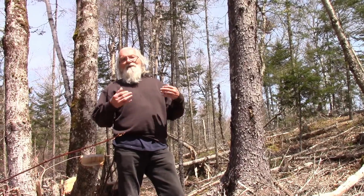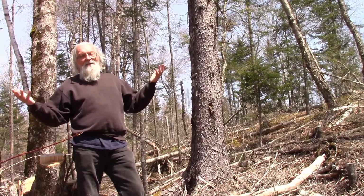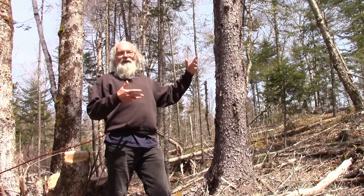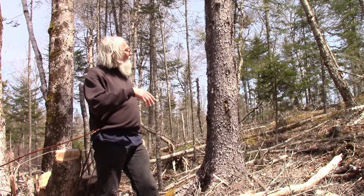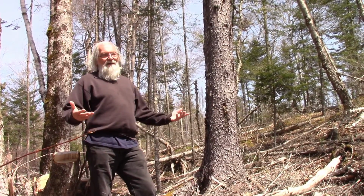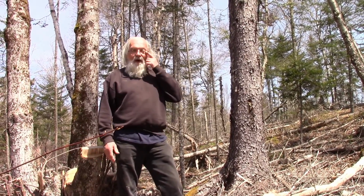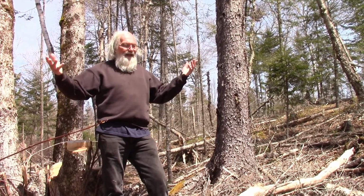So what I've been doing in a number of these areas is coming in and doing a little more refined work, because I can take however long I want to say, okay, this tree, look at its condition, wander around, look at the stump, look at what's regenerating on the ground, and take 20 minutes or sometimes 2 days to ponder and make a decision on what I'm going to do. Exactly.